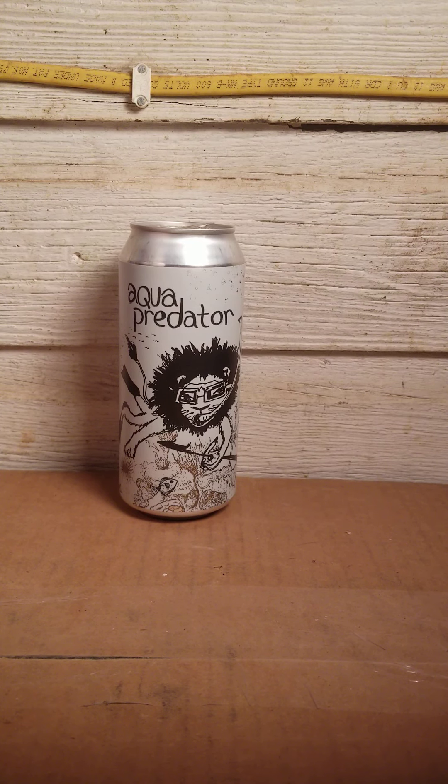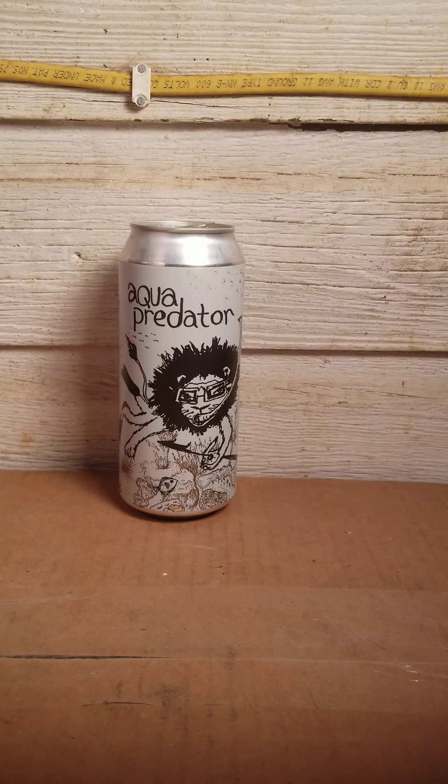What I thought was interesting about this particular beer is that, as far as I know, this is the first wet hopped beer I've had. Wet hop refers to the state of the hops being used — that they're still fresh and full of moisture, versus most beers which contain hops that have been dried and stored for year-round production. Hops are a seasoning for beer, adding unique flavors and aromas based on the variety of hop used. Like the herbs used in seasoning the food in your kitchen, hops are stored and dried over a long period of time.